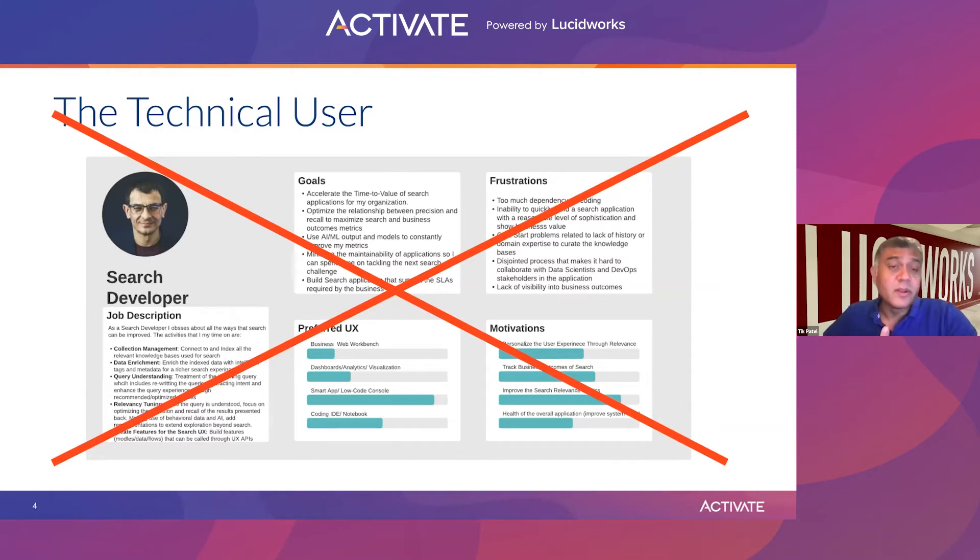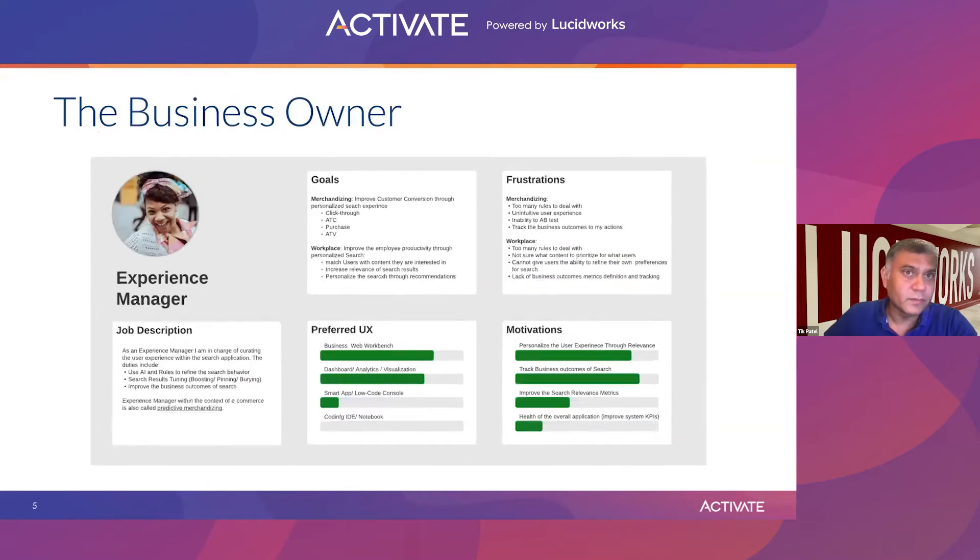In addition, it requires a lot of cost if you needed to hire your own people to support these things, whether they're engineers or DevOps. So who else is involved? We have a business owner who is the experience manager. When we have a business owner involved, they care more about the results you're getting versus just the setup process. What they want to do is ensure that you can curate a great user experience based on the role of the individual they're catering to. They also want to be able to understand how they're performing — see those KPIs around click-through rates and relevancy — and then understand how easily they can improve on those numbers.